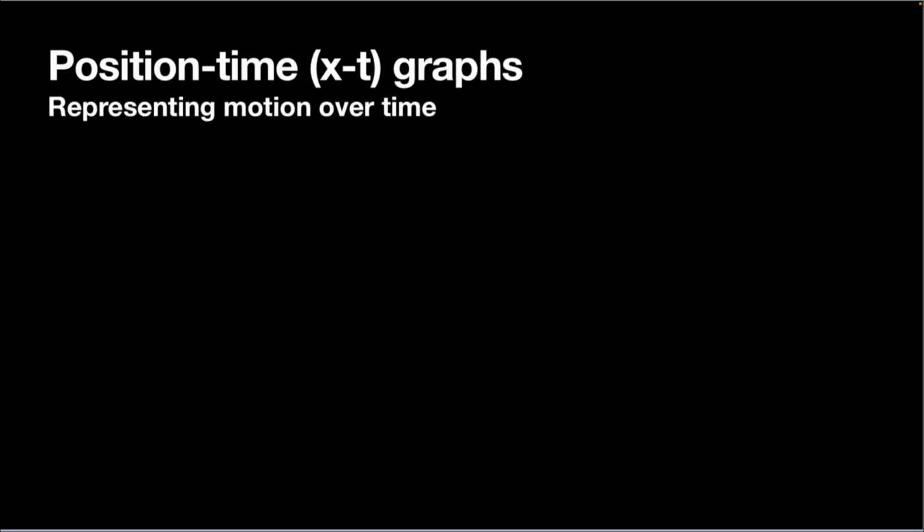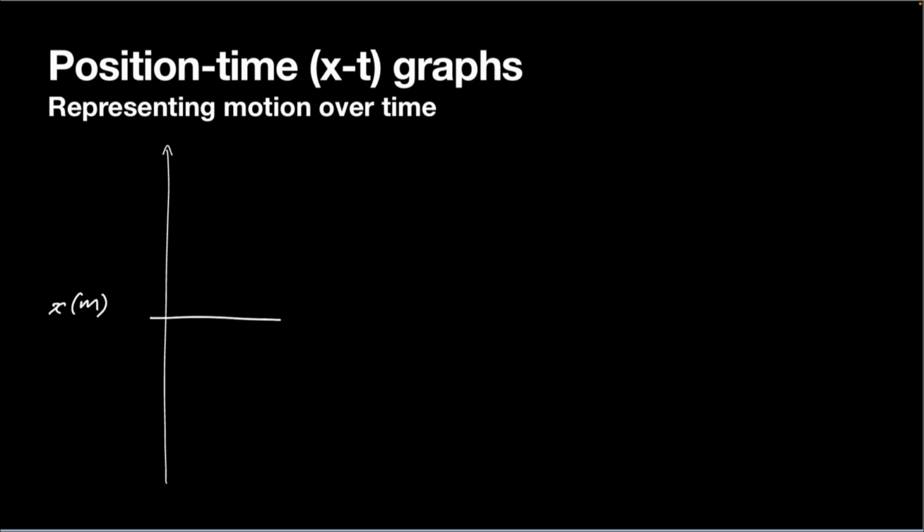Okay, the next thing we want to be able to do is to represent what happens to our motion over time. So now, instead of just drawing our position variable sideways like we have been doing, we're going to flip it to be up and down to be our vertical axis. So we'll grab our axis here, we'll rotate that around to make it vertical. And we'll grab the label as well, put that over there. And now our position is indicated vertically instead of horizontally.